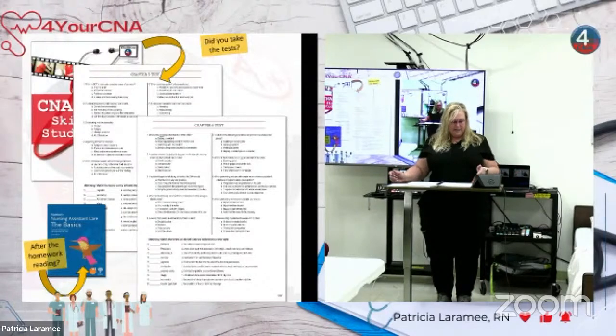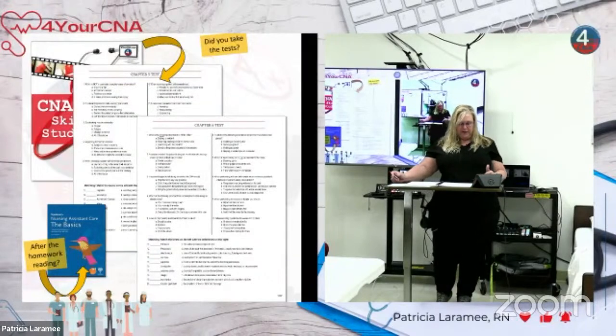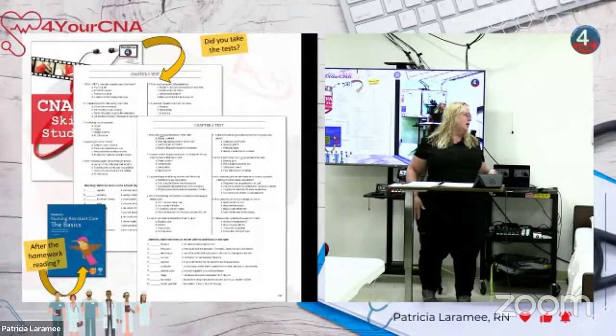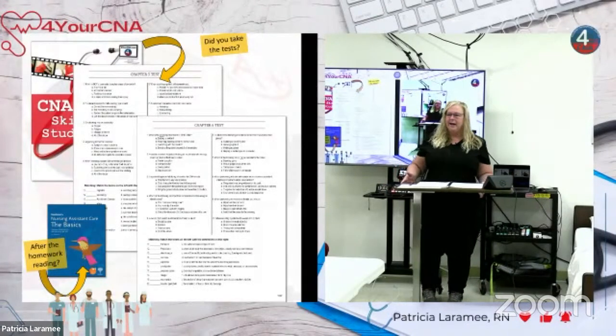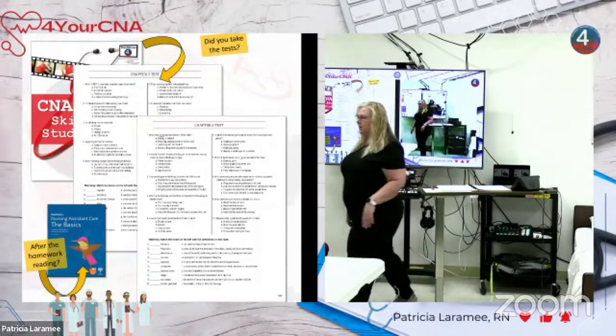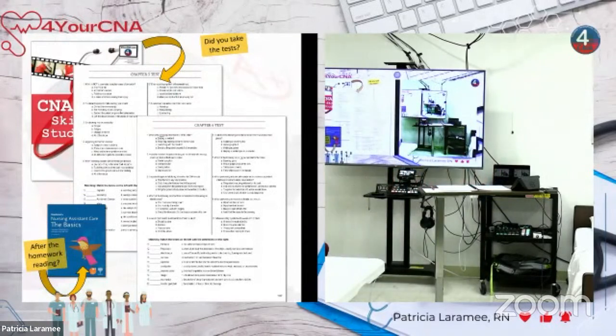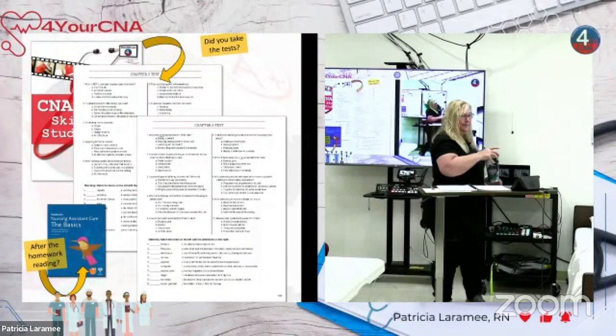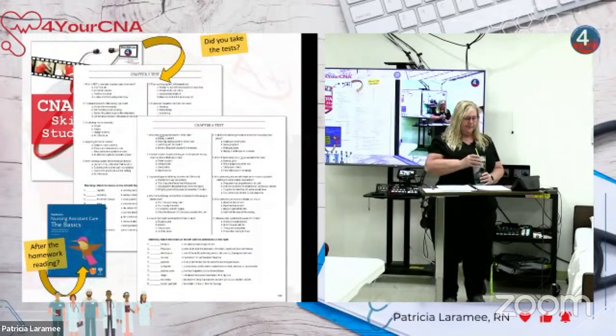But if you go down to the second part of that first column, ad lib, you guys need to know. Ad lib means patient gets to make all the decisions. Ad lib. They can get out of bed, ad lib. They can go to the bathroom, ad lib. They can eat snacks, ad lib. They can leave the facility, ad lib. Just means as they wish. Okay, no restrictions. You also need to know A and O.